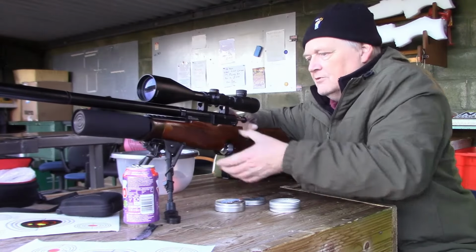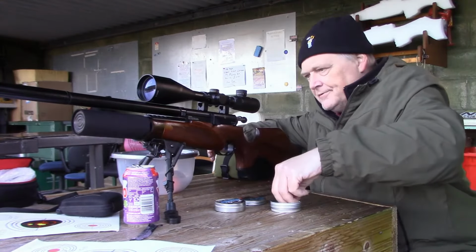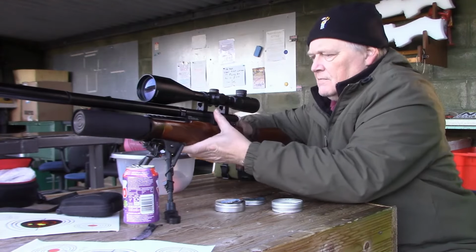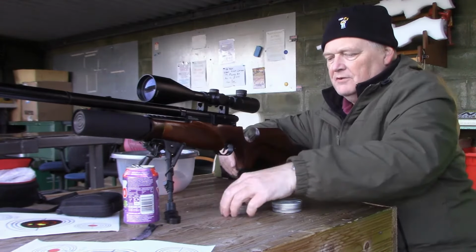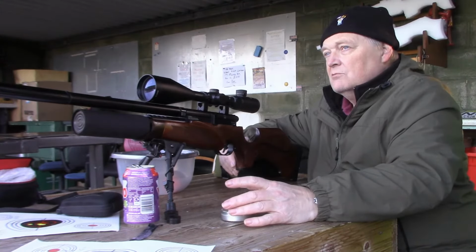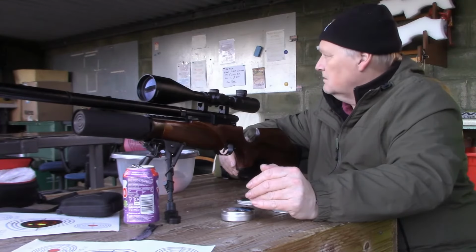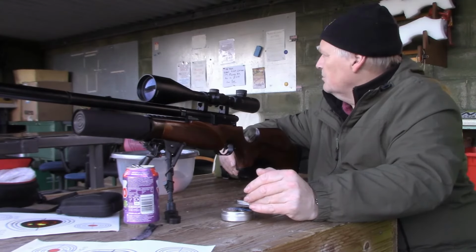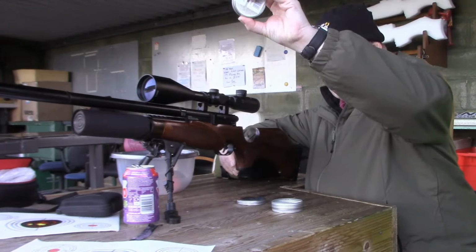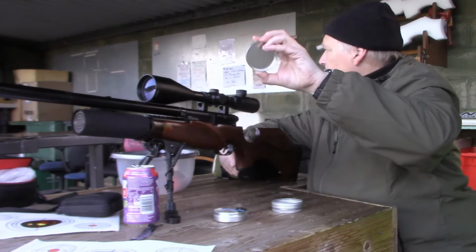Right then, so what I'm doing at 50 yards. What are you testing today? I'm comparing the JSB Knockouts with the H&N Terminators. Somebody asked me to do it at increments, like 30, 40, 50. Eh? BSAs? No, JSB Knockout slugs and the H&N Terminator.